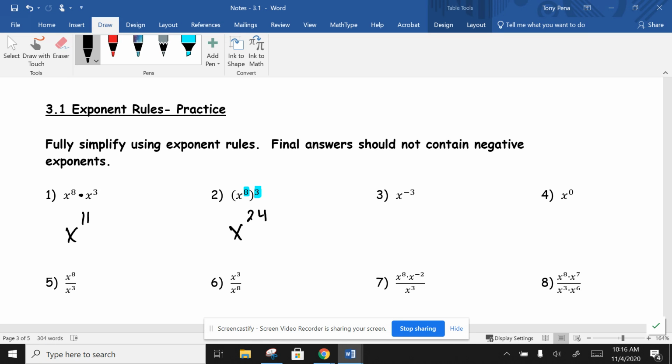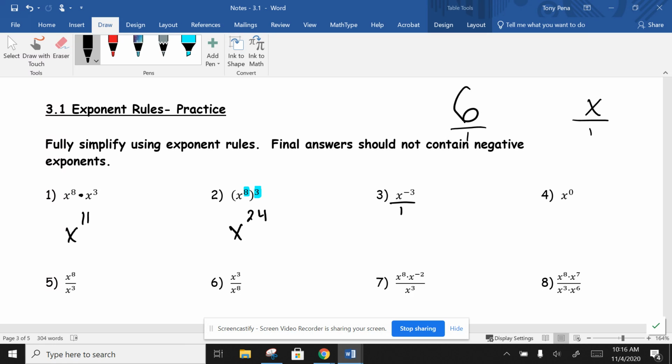For number 3, we have a negative exponent. Normally if I just have the number 6, we don't ever show it. We don't ever need to. Or if you just have an x, we don't ever really need to show it. But there is a 1 underneath it. We can always write any single term as a fraction if we put a 1 under it. So for number 3, that's what I'm going to do. I'm just going to write this as over a 1.